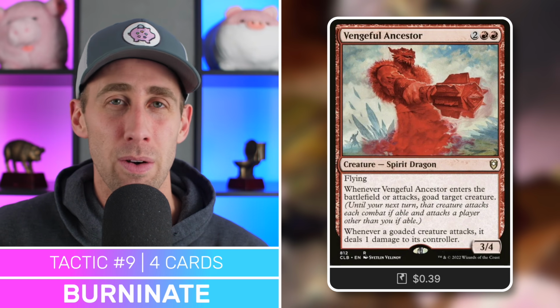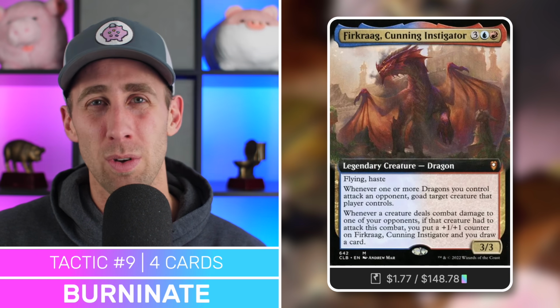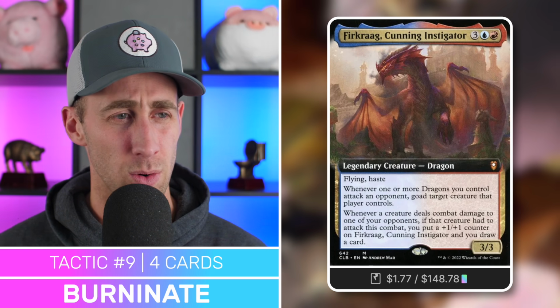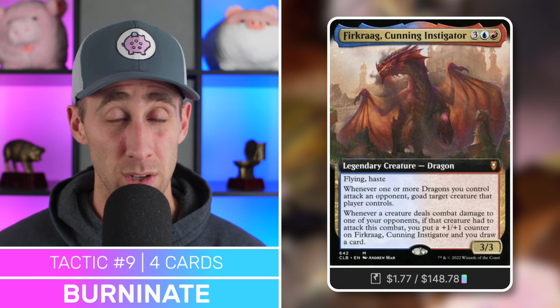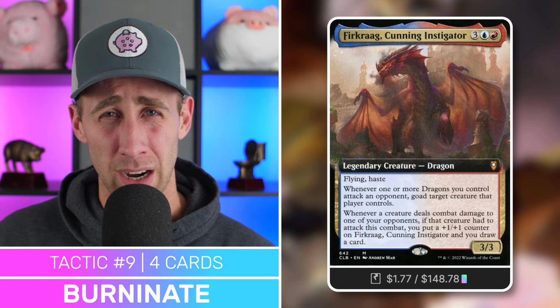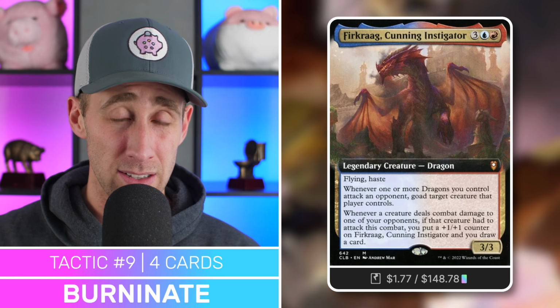That's nice. And on top of that, whenever a goaded creature attacks, it deals 1 damage to its controller, which works great in combination with Furycrag, Cunning Instigator. Whenever one of our dragons attacks an opponent, goad target creature that player controls. Basically, let's spread our dragons out. Let's attack some different players. Let's go to a lot of creatures. And obviously that pairs well with the Vengeful Ancestor.